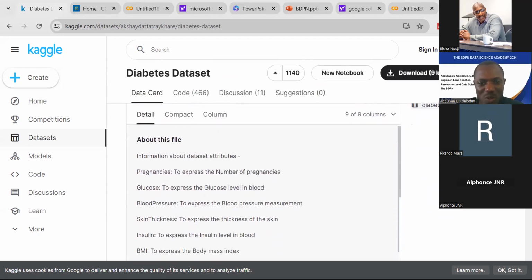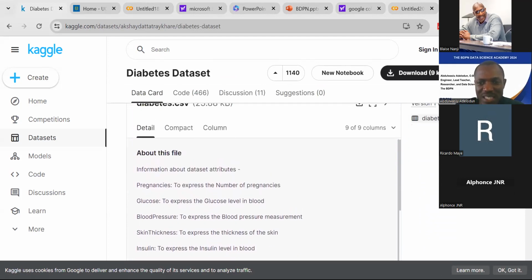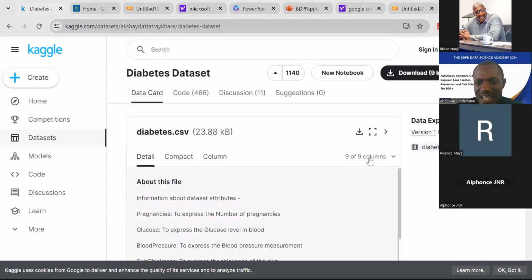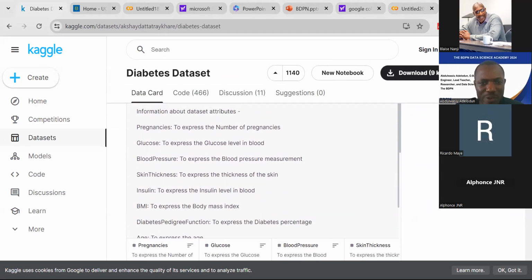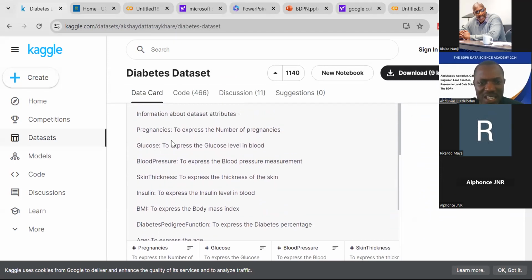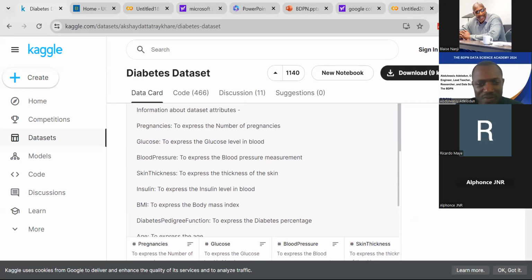The data set has 9 columns, and the columns include information about pregnancy, glucose level, blood pressure, skin thickness, insulin level, BMI, and the diabetes pedigree function.